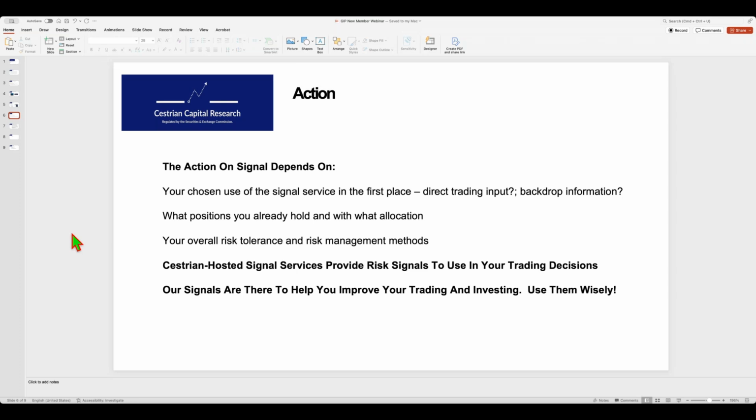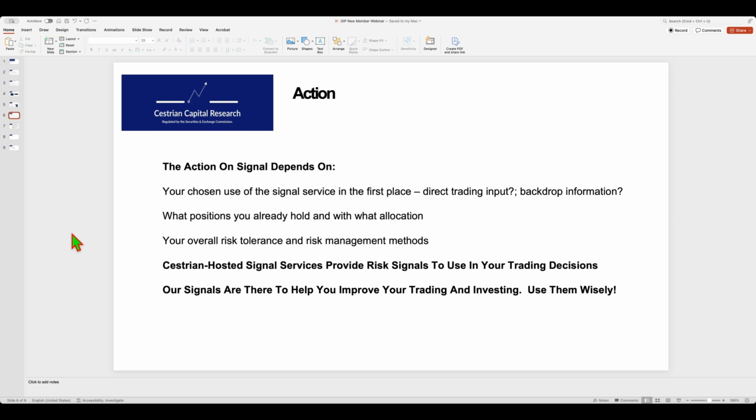Then the question is, what positions do you already hold and in what allocation? So in a greenfield environment, okay, you have all of your account, or the portion of your account you're going to use for one of these services, in cash, let's say. Let's say you sign up on a Monday morning to a simple long only SPY service. Okay, here comes the close. It's Monday. The service says zero, risk off. Things are looking a bit dicey. Okay, you do nothing. Let's say you're following it directly. Next day at the close, let's say things have stabilized in the machine's opinion and the machine prints a one, risk on. Okay, well, you could buy some SPY.